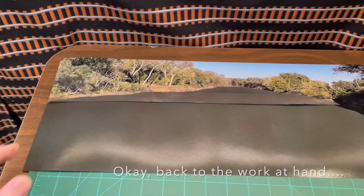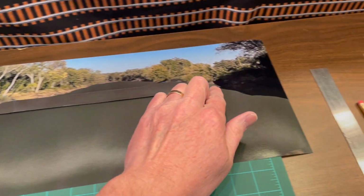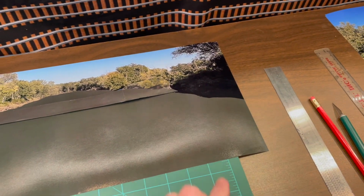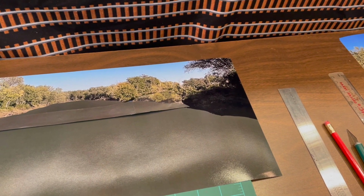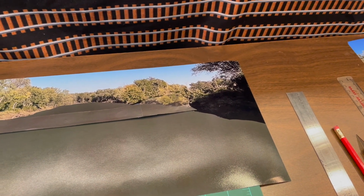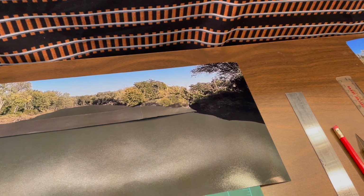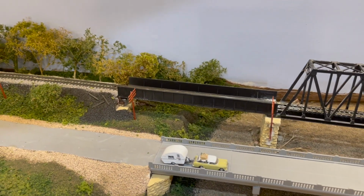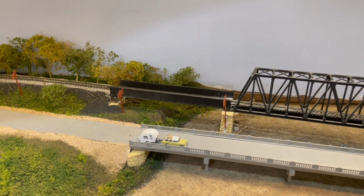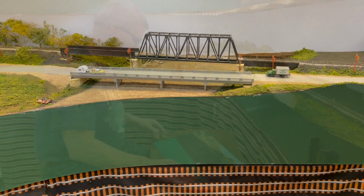So I'm going to make my little mark here, take a nice straight edge, and run it all the way to this side. I really don't care if I lose the shadowed area of the photo, because obviously that becomes a real distraction to the eye. If I have to keep that by any means, that's where I'll probably build up with trees anyway, just like I have trees on that side. I'll just need to fill in a little more. So let's see how this looks.